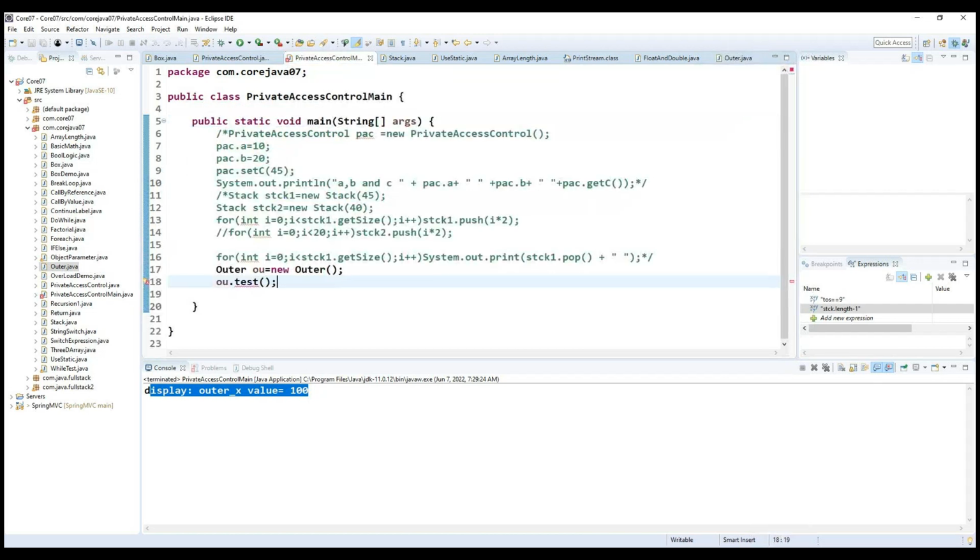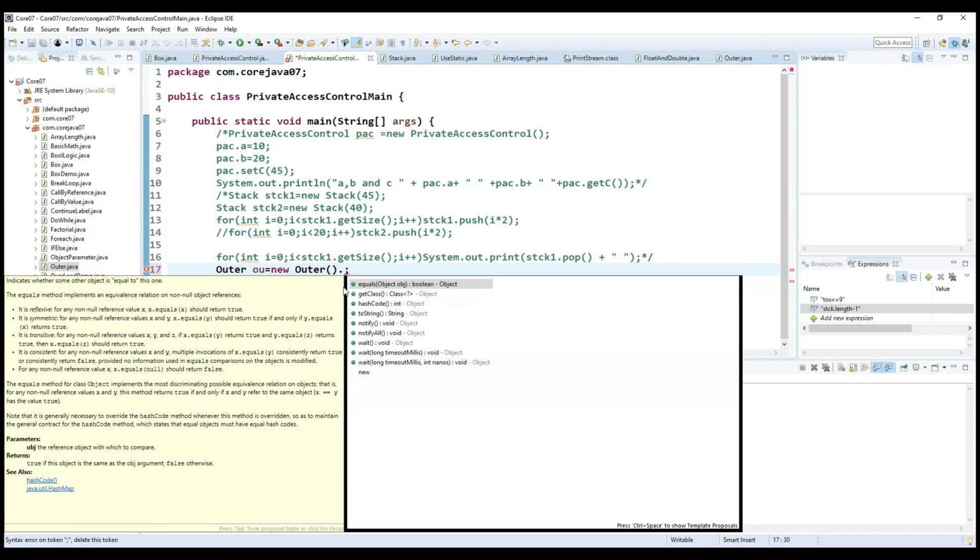And now what am I doing here? One is the outer class, and we created one inner class. Inside the inner class, we have the display method. The display method prints the outer x value. Okay. Now observe. Here we are creating an outer object. So once we create an outer object, with the help of this outer object, I'm using the dot.